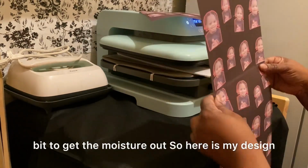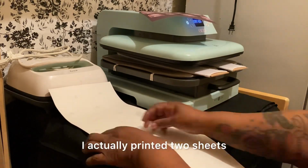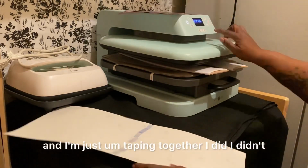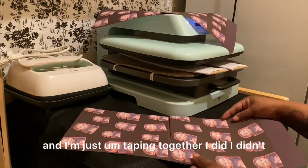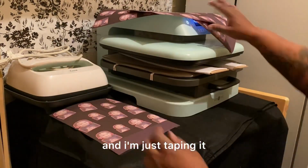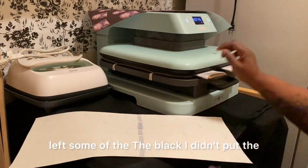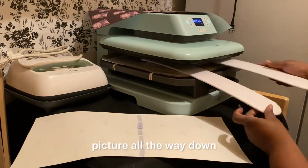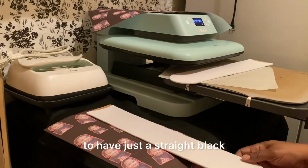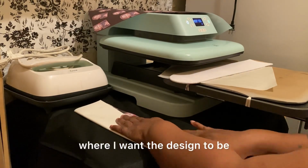So here is my design, and what I'm doing now is I'm taping them together. I actually printed two sheets, which is 8.5x11, and I'm just taping them together. I didn't even do a split image. I just did the same design. I just printed the two out, and I'm just taping it. And the way that you see the bottom is I left some of the black. I didn't put the picture all the way down because I did want the bottom of the sock to have just a straight black. And so now I'm just lining up where I want the design to be.